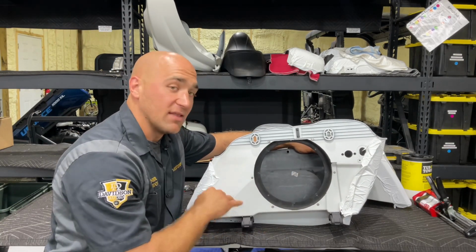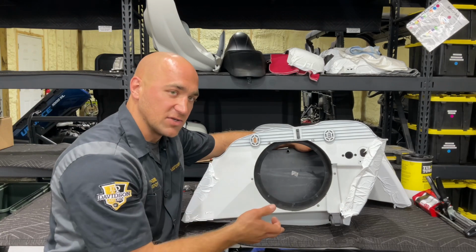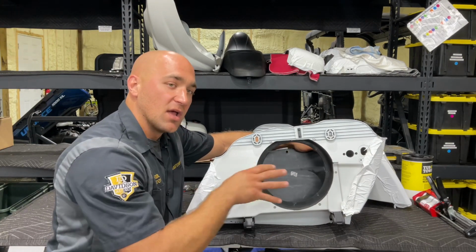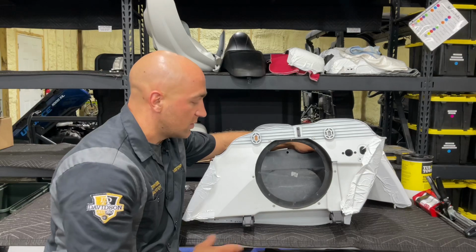Make sure that we plan this thoroughly through. I don't want to go putting a brace in here and realizing it's going to get into the way of the port, or vice versa. So always make sure you take the time to put your speaker in here, calculate everything, make sure it's going to fit correctly before you go doing that next step and put yourself in a situation where you can't undo it.